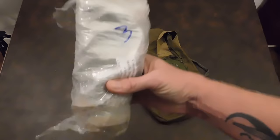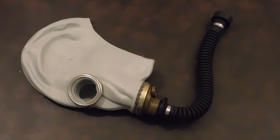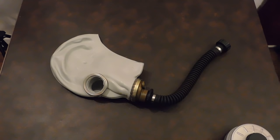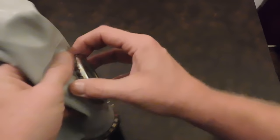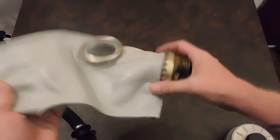Here we see the GP5, and I have a 40-millimeter hose attachment on it. The hose attachment can come in handy if you have a chest rig to hold your filter. You have to be careful with the hose though, because it can get punctures or tears, which would contaminate you. The construction is fairly decent — the two eyeglasses provide a pretty good seal. I've worn this several times and they are airtight. The hose uses the standard 40-millimeter NATO connection, though it's a tight fit, and you do get a good seal with the filter on.